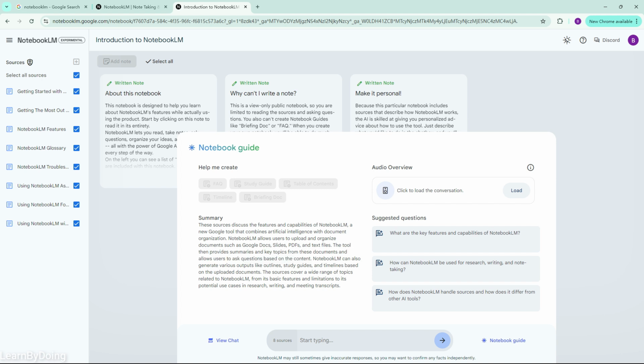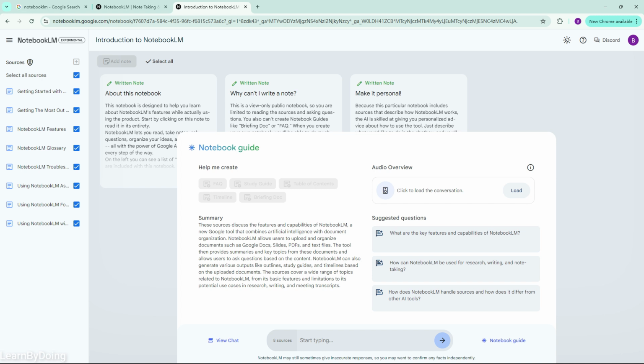It can also generate different outputs like outlines, study guides, and timelines based on uploaded documents, and the sources cover a wide range of topics related to the product, from its basic features and limitations to its potential use in research writing and meeting transcripts.